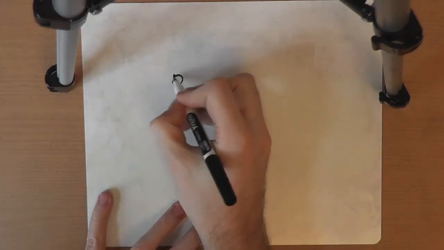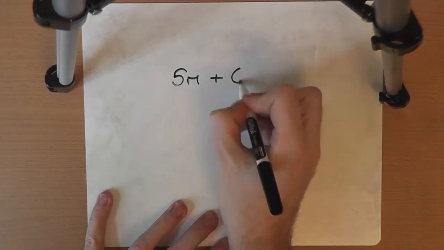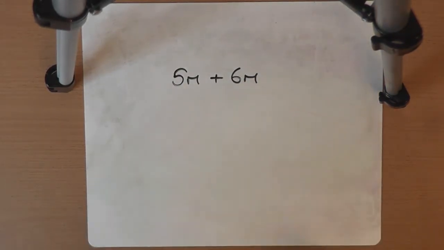So that covers us for the timesing and the dividing and the powers. The glaring omission then would be adding and subtracting. Now we can look at simplifying with adding and subtracting in one go. Adding and taking are very similar in that one is moving up the number line and one is moving down the number line. If we think, for example, about this particular expression, 5m plus 6m.